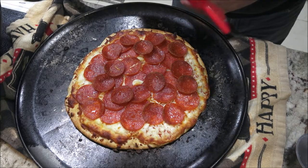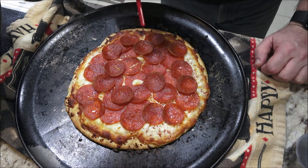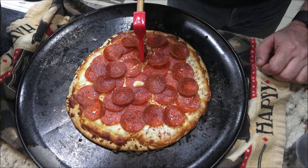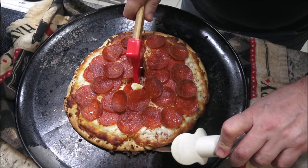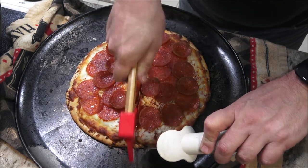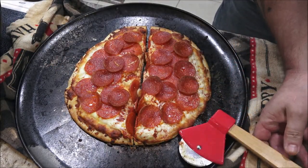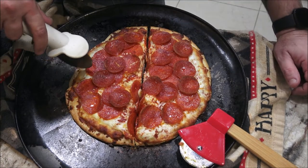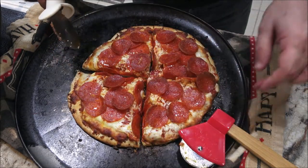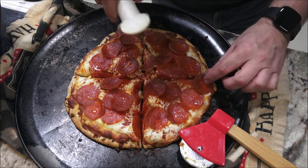Okay, our pizza's done. Now we're going to try this thing out. By the way, this took about 12 minutes in our oven. So let's give this a shot and see. Here, let me hold it with this one. No, it cuts just about like I thought it would. Pretty crappy. But like I said, it's more of a novelty. Yeah, see, compared to a regular one. That cheese, I'll probably put it back in for a couple more minutes, maybe another minute.